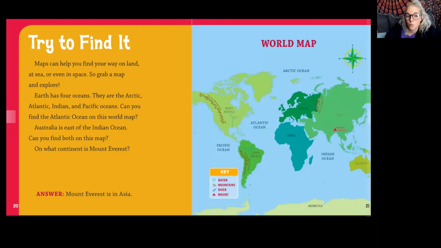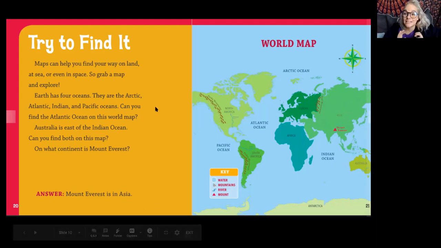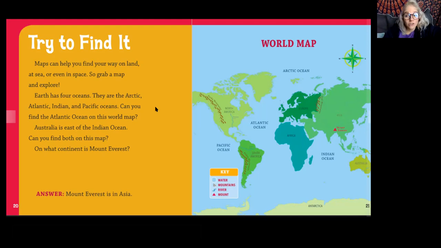And then it says, what continent is Mount Everest on? Okay. So, like I said before, this is all really good information. And if you need to come back and watch again, you can. But just to kind of highlight, and I'm going to go back and forth, there's all sorts of different kinds of maps. So, this is a world map. You can see the compass rose, you can see the key, you can see the labels. So, labels are kind of just telling us what is what.